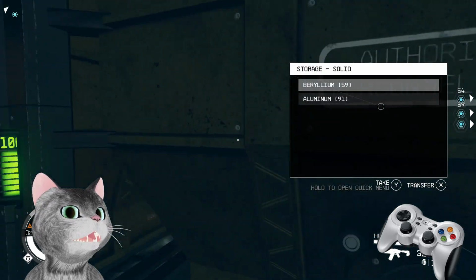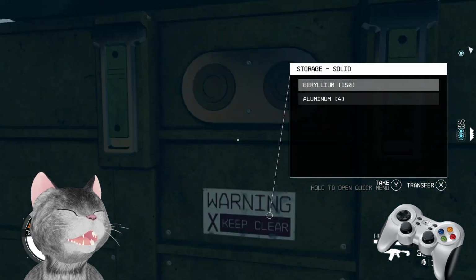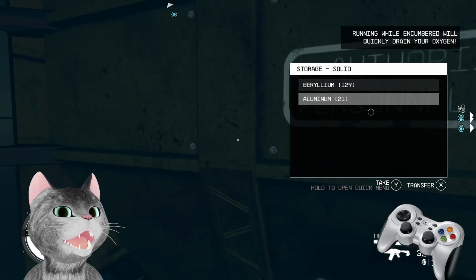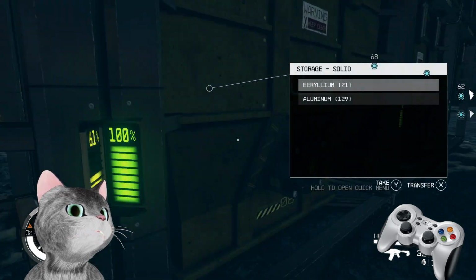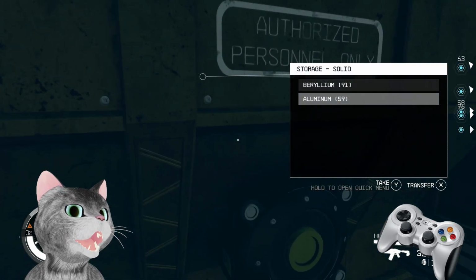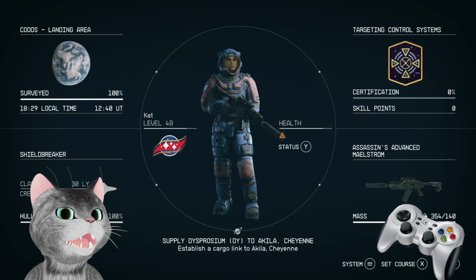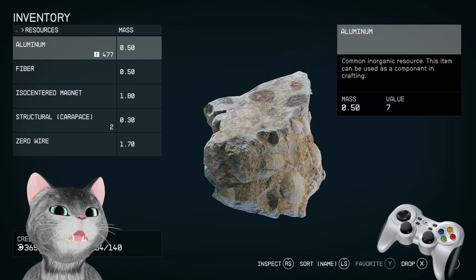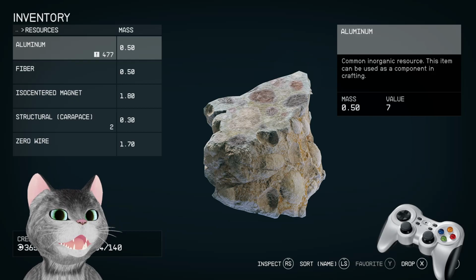What do we have here? This is the aluminum. I need to press the correct button. I need all sorts of aluminum. Why am I over encumbered already? Give me all sorts of aluminum. How much aluminum is that? Let's go check. Resources. 477 aluminum. I think that should tide me over for a little bit.